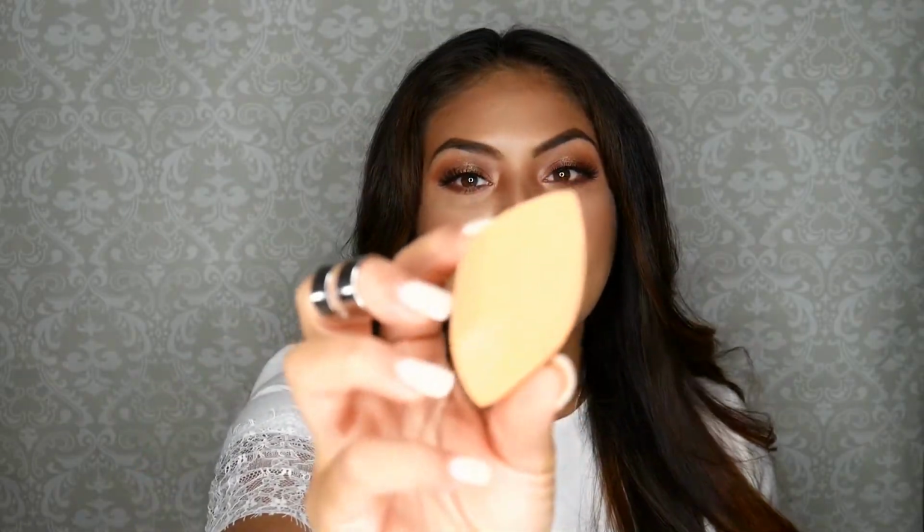Now, sponges. Morphe also has a beauty sponge, which is $7, I believe. Works very well. I did do a review on it, so I'll link it down below. If you don't want to try that one, you can also try the Real Techniques sponge, which is also an affordable sponge. They have them in Duane Reade, I think I've seen them, and they do sell them on Amazon. If you have Amazon Prime, they have them there, and this is what it looks like.